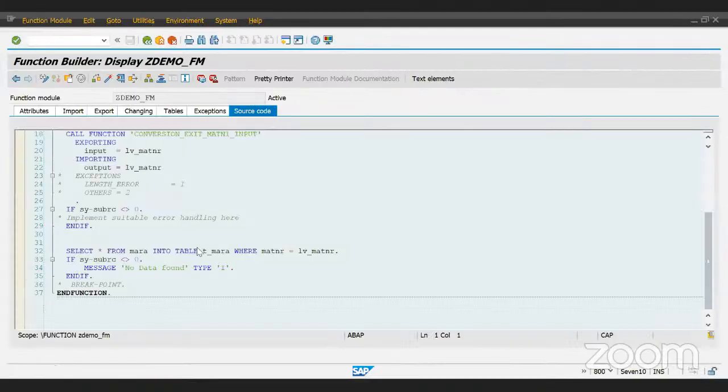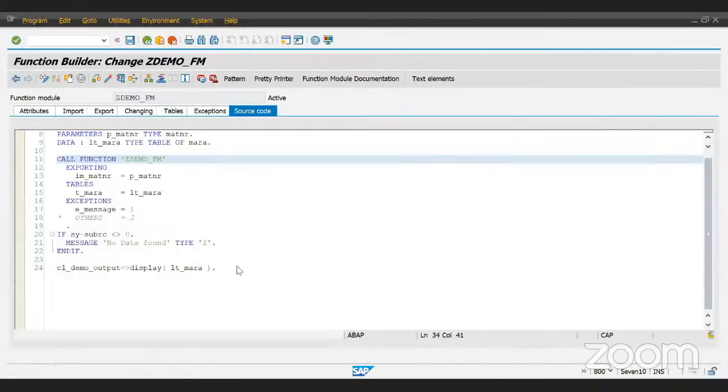Message no data found, type I. Let me remove the message from here in the function module, and let's give that here. Now let's activate this code.